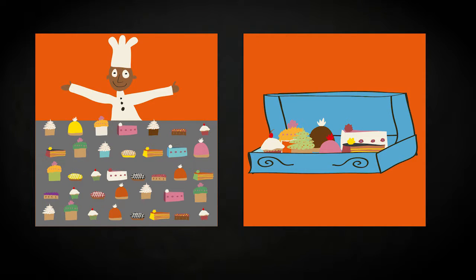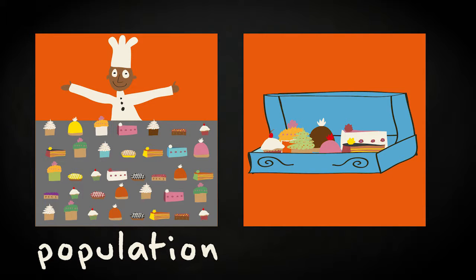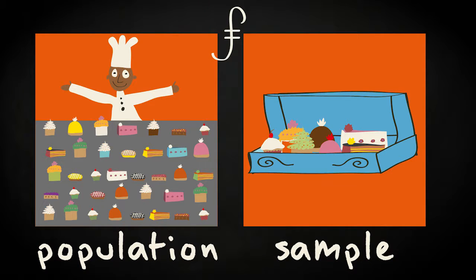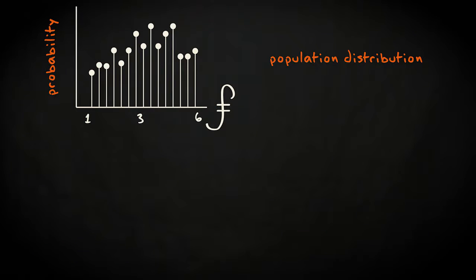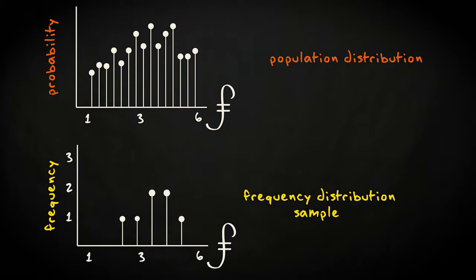You can consider all the pastries available in the shop as the population, and the 7 pieces are a sample from that population. Now, each type of pastry is priced differently, and it is the price that we will consider as the variable of interest here. In this graph, the probability distribution for the prices of all the available pastries in the shop is given. It's the population distribution. And down there, you see the prices for the pastries that the confectioner selected for you.